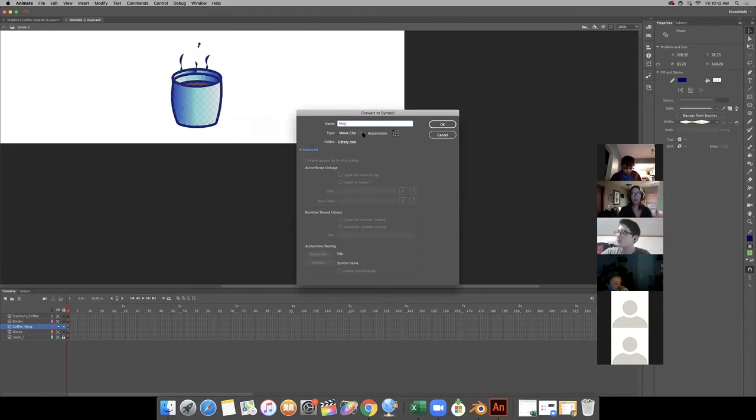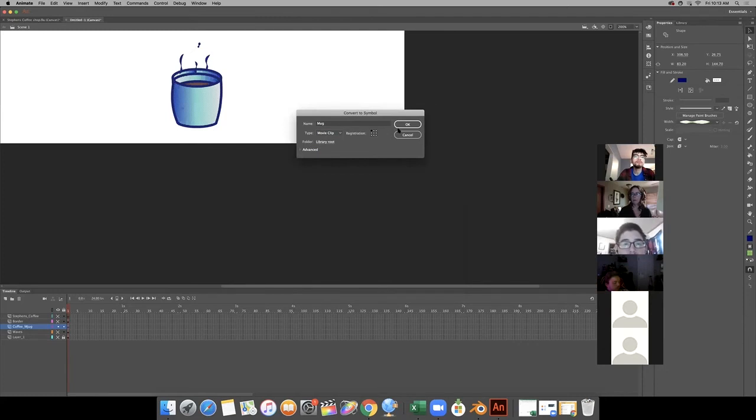And then right below that, it asks you what type of symbol do you want to make it? Well, I want to have some interactivity potentially with it. A button lets me highlight it or change colors when it's clicked on for interactivity. A graphic does not let me do any of that. So I'm going to leave it on movie clip. This is just the central point of it. And so I'm leaving the central point to be the upper right, just like it is. And it's going to be saved in my root library. Wherever this project is, that's where this is going to be saved. Okay. And so I'm just going to leave everything else alone for now. You may not even see the advanced. Yours probably looks just like this. And I'm going to click OK.